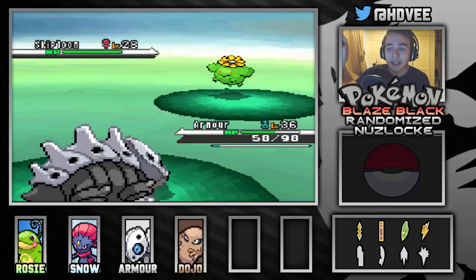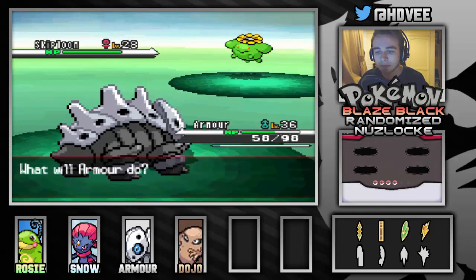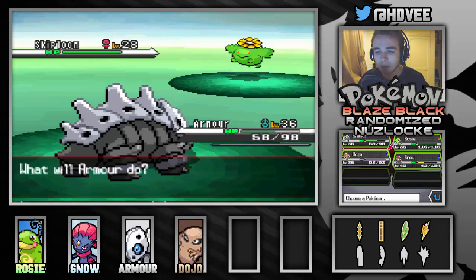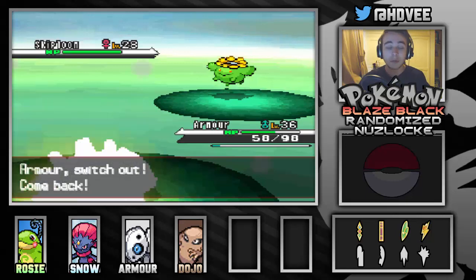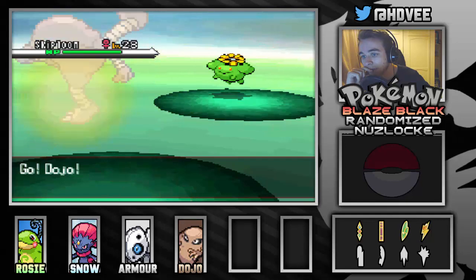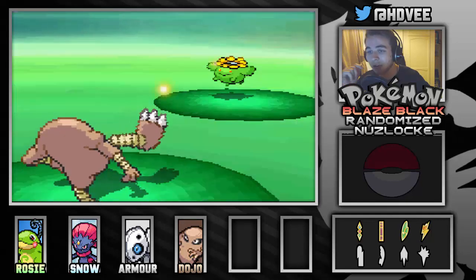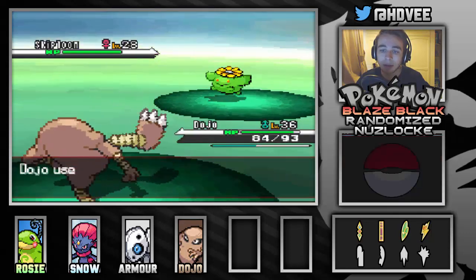Hey, Ashley, no. Fighting weakness. I'm all about that. Let's go to Dojo. I'm all about that fighting weakness, though. And Jumpluff ain't that bad. It has Mega Drain, and it's a grass type. Decent encounter. I'm happy about that.